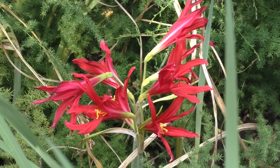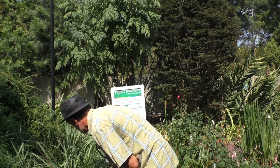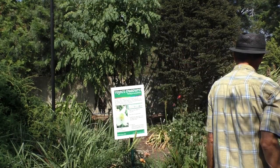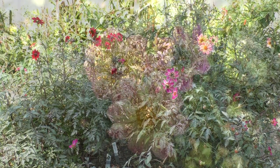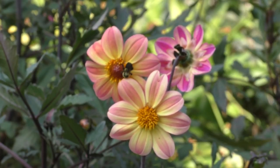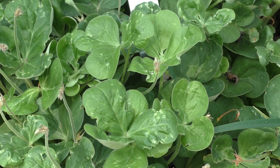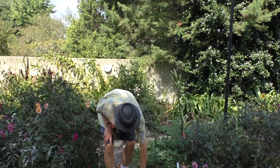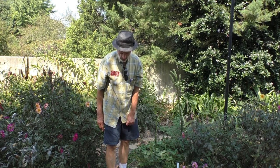We saw the Rhodophiala — the hurricane lily or schoolhouse lily — down in the parking lot. Here's one; the flowers are limp because it's extremely dry, but you get a better sense of the display. It's a pretty little pure red flower. There are some things not really starting into growth yet, but this is the time of year when dahlias are often at their best, except it's so dry. This Oxalis bowiei is dormant all summer, then comes up now and blooms in the fall — a trifoliate leaf with a typical oxalis flower but a pretty good-sized bloom.